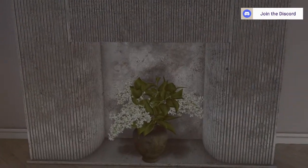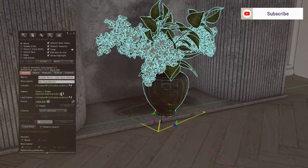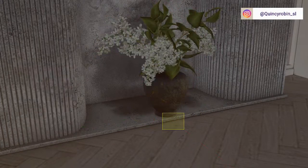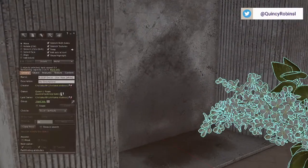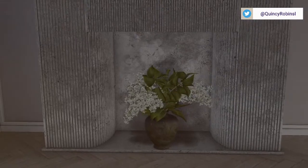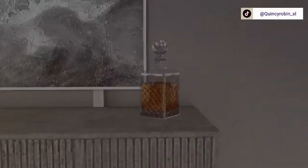This fireplace did come with a fire setting. I removed the fire setting and I added this plant by the Load. And as you can see, if I move the vase out of the way, there's this shadow that the fireplace left. But by putting the vase there, it doesn't look as bad. It kind of looks like the vase is casting its own shadow. So I'm really loving that feel. I did put out a little bit of whiskey on top.